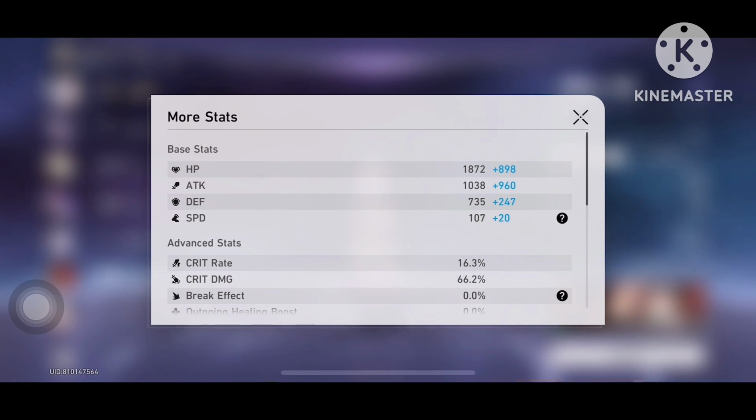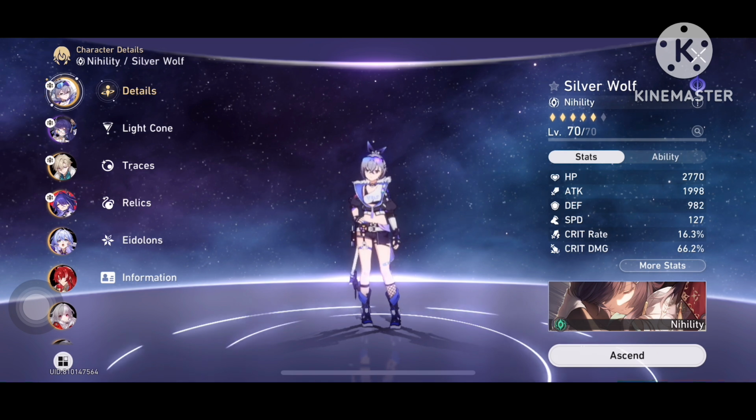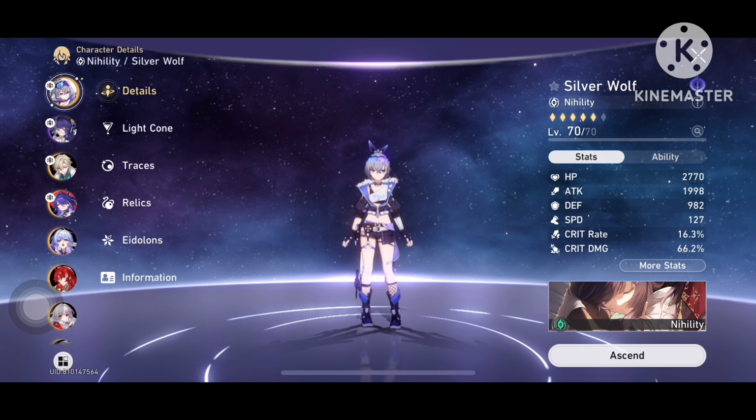So what else are you going to give her? Just pure ATK, make her DMG dealt even deadlier than it already is. Just give her max ATK and Silver Wolf is going to be a deadly assassin for you. That's it. Just give her pure ATK and this strategy is going to work even better.